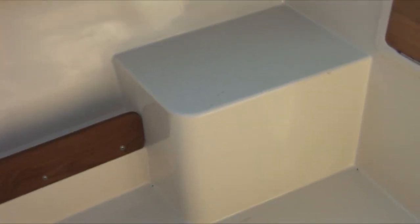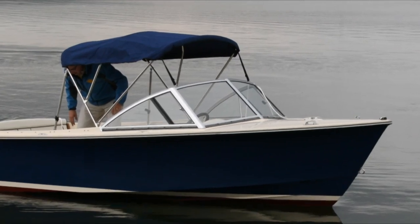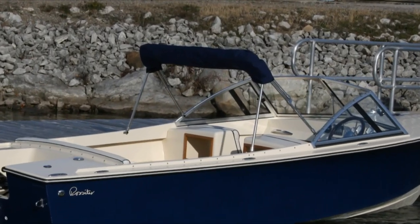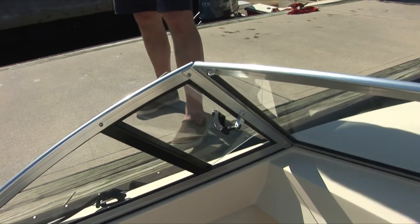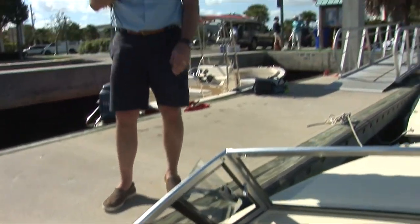We offer different types of tops for the boats. Traditional Bimini tops are very popular down here in Florida — you can see the fittings on the boat that allow you to do that. We also have the Florida-style convertible top that fastens along the windshield, giving you more sun and weather protection in the December through February months when seas get a little rougher. You also have a nice traditional vented windshield that can be closed up on colder days but opened up so the ladies can keep their hats on without them blowing off, while still sitting up on the seat back with the wind in your hair.